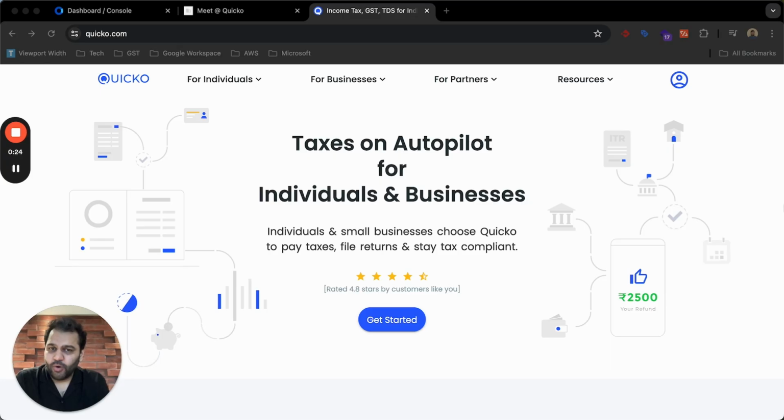Today I'm going to show you how you can file your income tax return over this weekend. There are only a handful of days left. So hopefully I'll file my income tax return here with you, so you get to see how I'm doing my taxes, and hopefully it will instill some confidence where you can take charge of your tax filing this weekend and do it yourself. So let's get started.